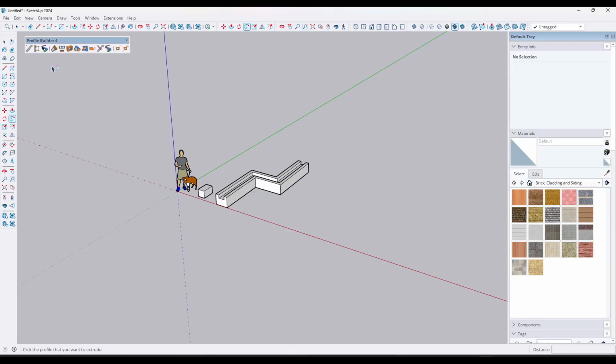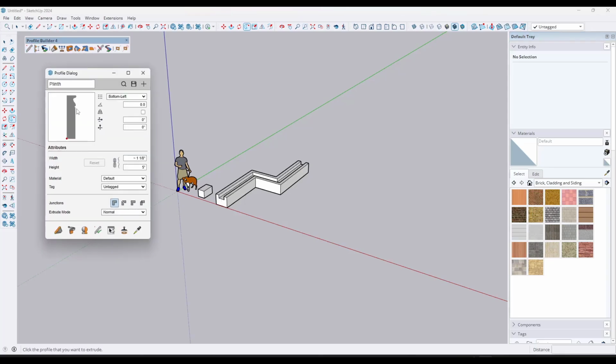And so first off, we've got the first option in here, which is the profile dialog. And so what profiles are is they're basically going to be the shapes that you extrude to 3D. And notice how when I pop this up right here, it's going to show me a little window showing me information about the profile, including how it's being extruded, how it's placed, lots of different things about the profile itself. And then down below, we have tools for actually creating the profiles in the 3D space.